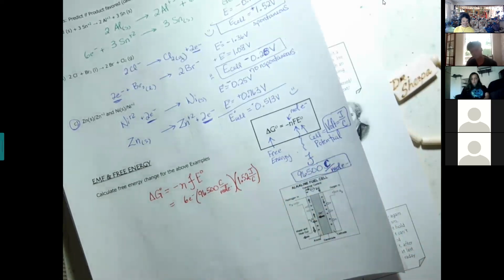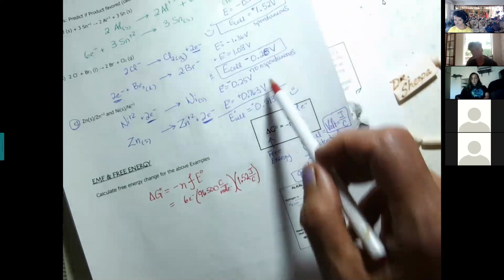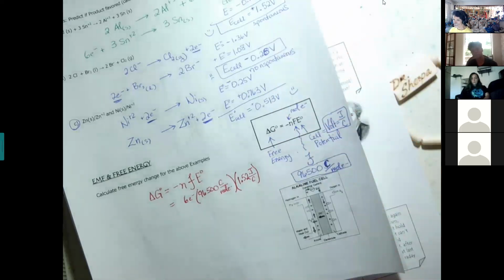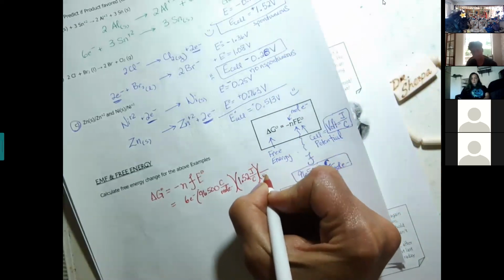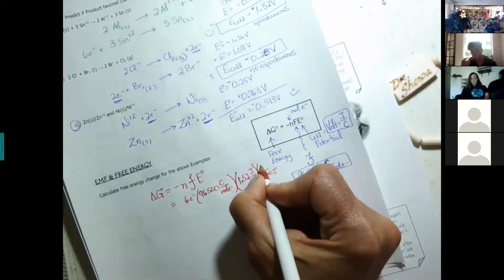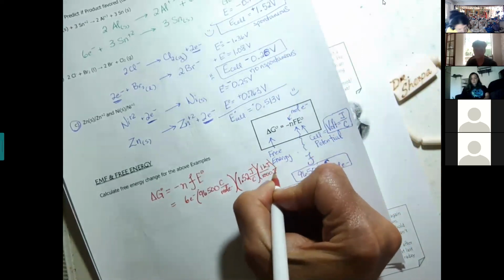Now, there was something I said the last 2 lectures with entropy and free energy. You're going to get a really large answer here because Faraday's constant's huge. Voltages are actually really small numbers. They're in joules. But delta G's, delta H, delta S, they're huge numbers. That's why we have global warming in the combustion age, because you get a lot out of them. So you're going to want to change your joules to kilojoules. So we're going to want to divide by 1,000.